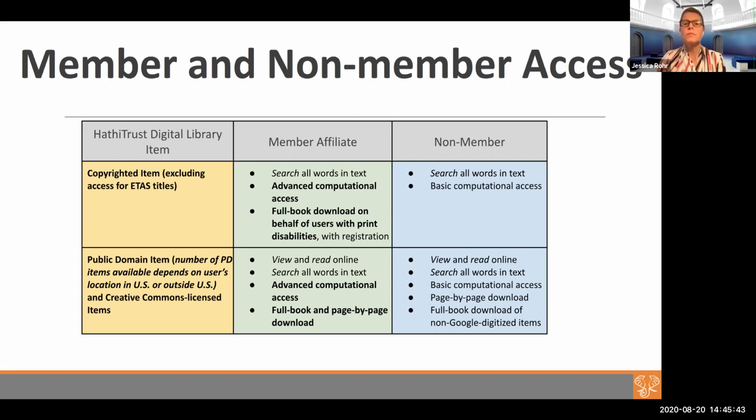So other access that's specific to members, again, the public domain access to download an item in full. So instead of having to download page by page by page, as a non-member might, a member patron is able to download that in full. So there's some advanced computational access, as I mentioned, through the HathiTrust Research Center, but primarily it is those two distinctions within the realm of copyright and public domain titles that remain the greatest differentiators. So things that are in copyright also permit members to have special access for accessible text request service, and then again, the emergency temporary access.